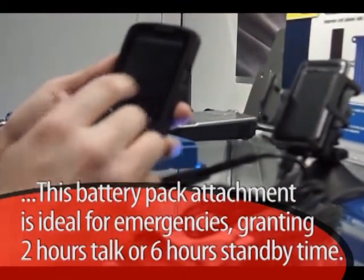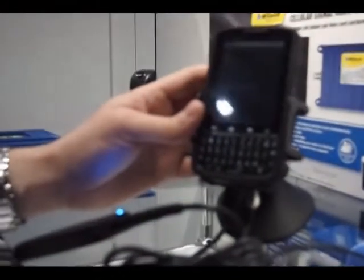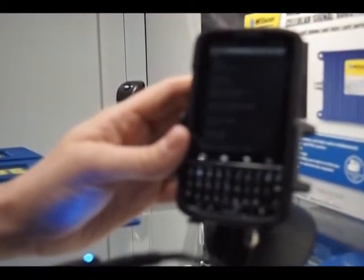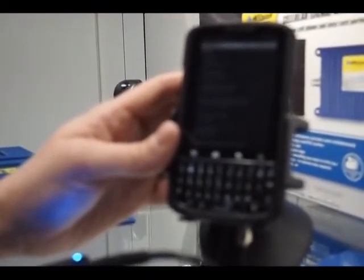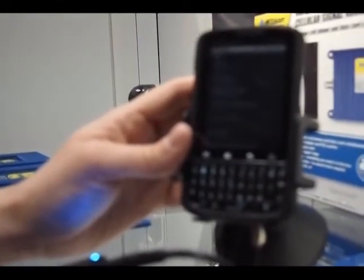I was going to do a quick demonstration, just seeing that my signal strength on my phone is about a negative 52, negative 53. Just putting it in the Sleek — this not being an ideal situation. Ideally, you'd be looking at about a 20 to 30 dB gain. Right off the bat, now it's jumped down 10 dB, and it looks like it's still going a little bit. You might even take it down into the 30s.